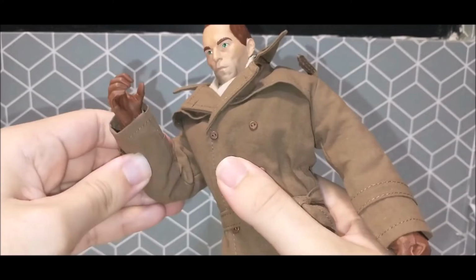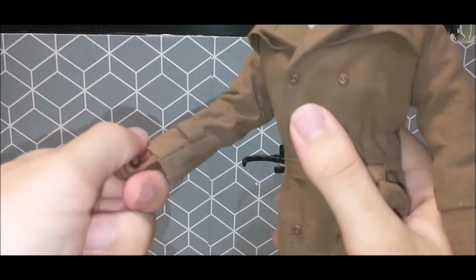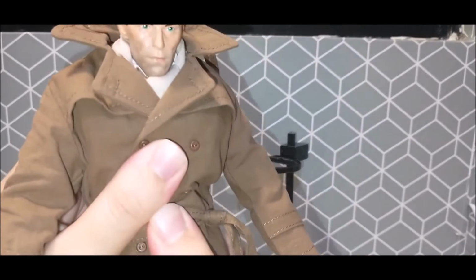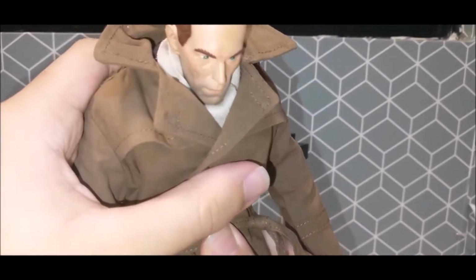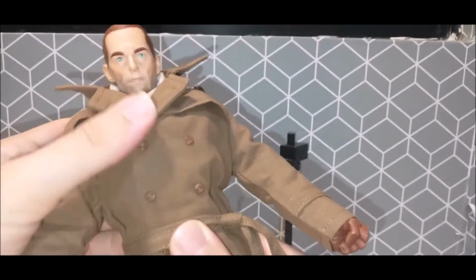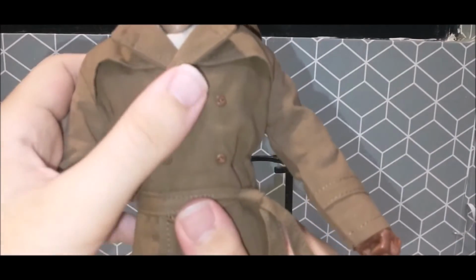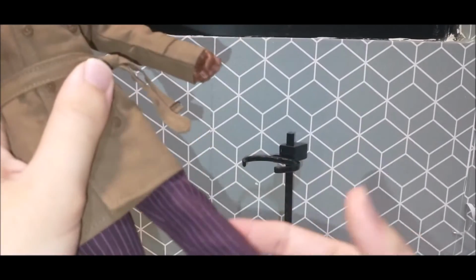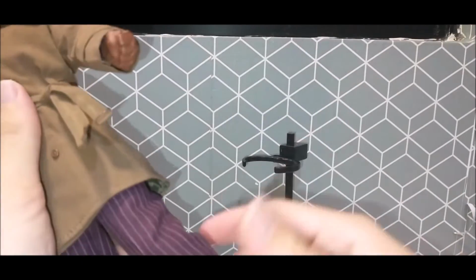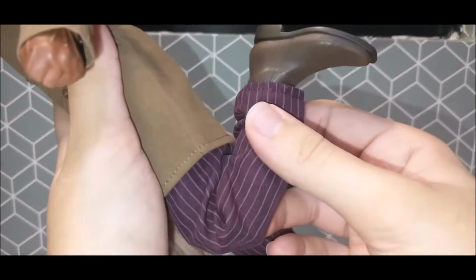It does have double joints on the elbow. The hand does go 360 degrees. And he does have ab crunch. It goes this far forward and this much back. And then again, a little bit stiff because of the jacket and everything. But yeah, that's Rorschach right there. He does kick forward. He does kick back. Oh, not really, because of that ass. He does have double joints on the knee. Actually, those are pretty far.